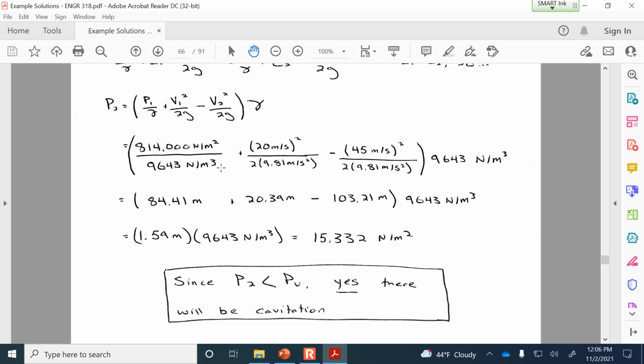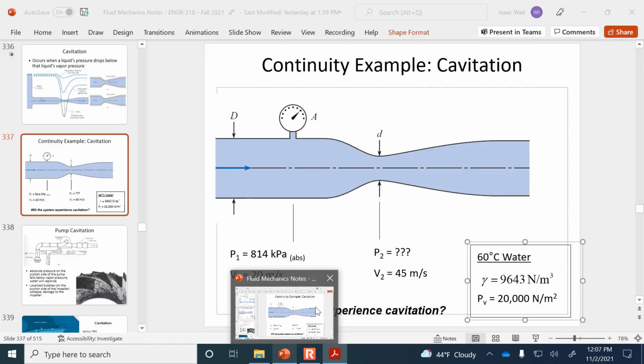So if the liquid pressure goes below the vapor pressure, then cavitation will form. Now this isn't the last time we'll talk about cavitation and liquid pressure. Next semester in 331, when we begin doing design of pipe networks, you'll again have to do some calculations looking at whether there's a risk of cavitation. And the place where cavitation is most likely is at a pump.